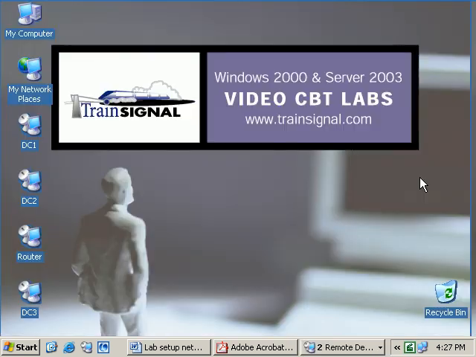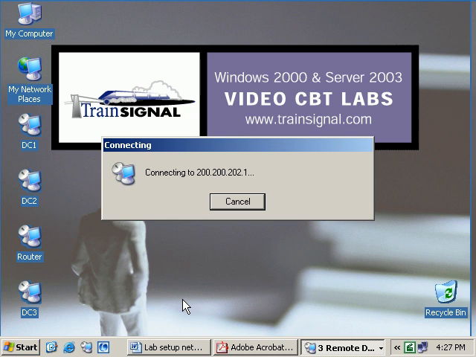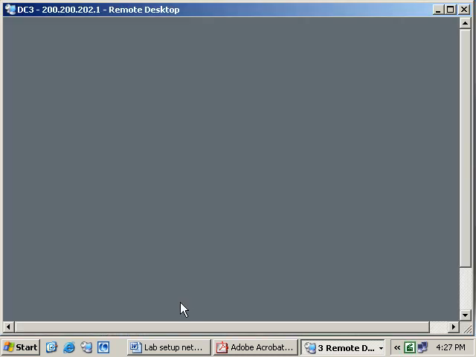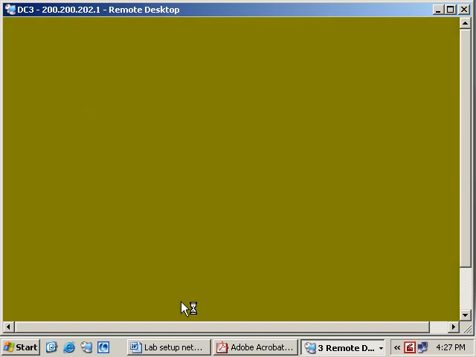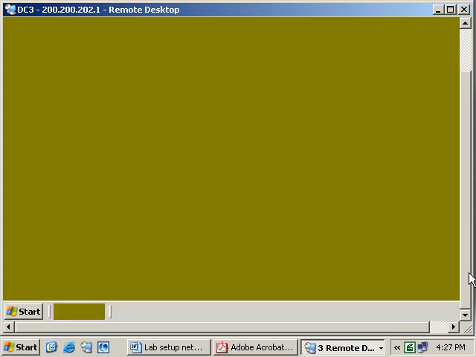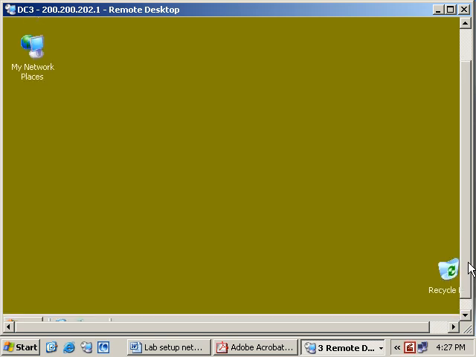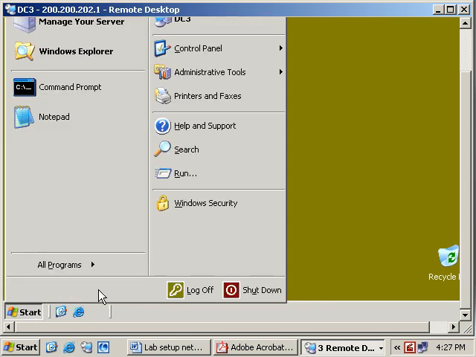Alrighty, and now going back to DC3. There we go, the distinct color of DC3. Let's see if the replication actually took place between the two sites.